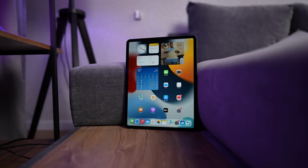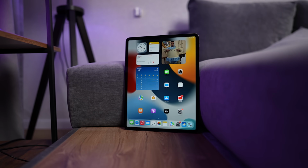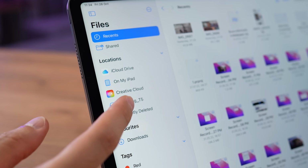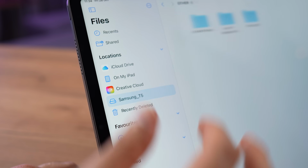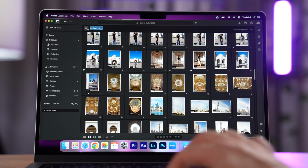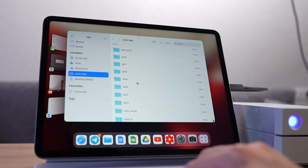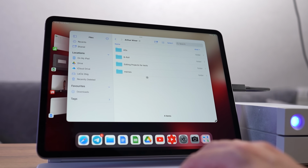And at first, I wanted to say how good the iPad is at replacing my MacBook for such simple tasks, but then I remembered that I also need to access my server and store all my data there. On the Mac, I have a dedicated app for syncing the files, but on the iPad, the only way for me to do it is through the Files app. And this is much less secure, but even if I ignore the security, there comes a much bigger problem. The files will not upload unless the Files app is open.